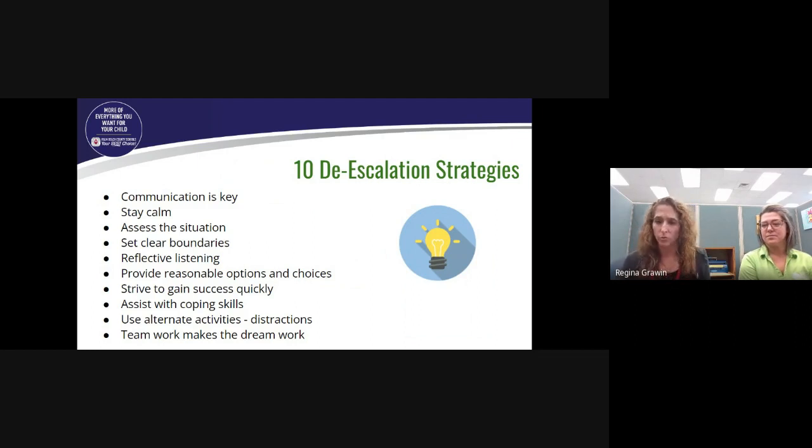And teamwork makes the dream work. For some of our kids, we might need to all work together in de-escalating them, work with the student as a team, and do what we know works for them. We all de-escalate in different ways. So, having the whole team on board with using those strategies so they're consistent for that student, and working with the student and the other professionals, is going to be more than beneficial for de-escalating.